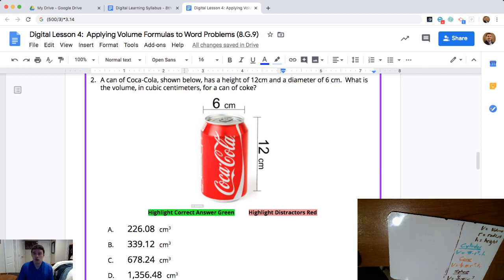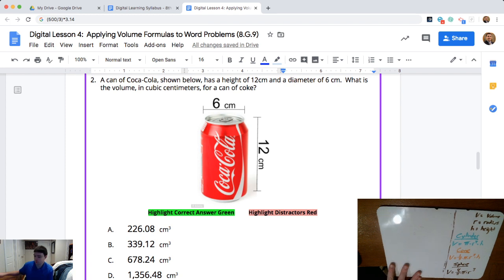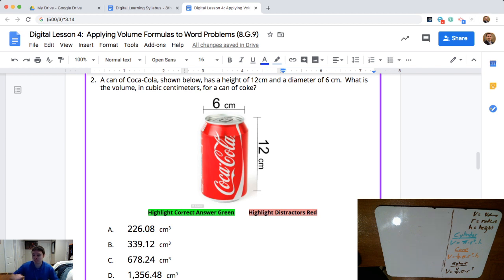So what shape do we have here? What are the dimensions that we're going to be using for that shape's volume formula? If you even want to just say what answer you have for number 2, since it's just 2 of you, then I'll go ahead and do this out for the people who watch the recording after.